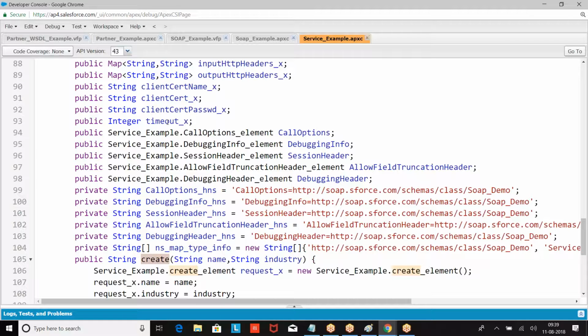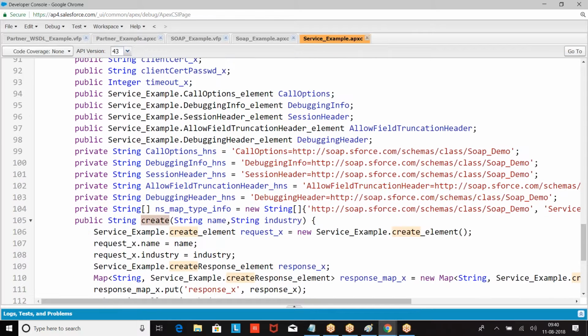In the REST API, what did I do? Using OAuth, I created a session ID. That session ID I kept in a header and set. Am I right? I have used authentication, then I generated the session ID. Whichever session ID I got, request.setHeader, authorization, OAuth session ID. Similarly, whatever session ID was generated, I was supposed to pass. Where are you supposed to pass? In the element called session header element.